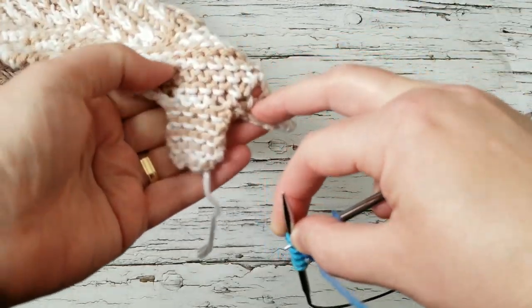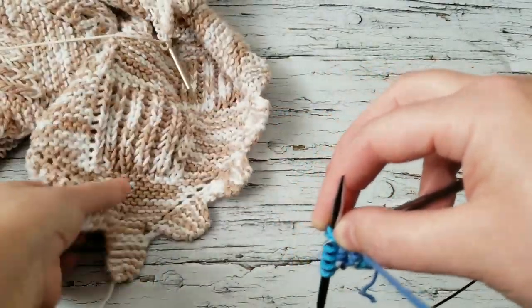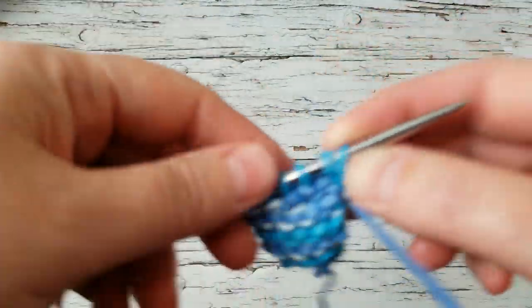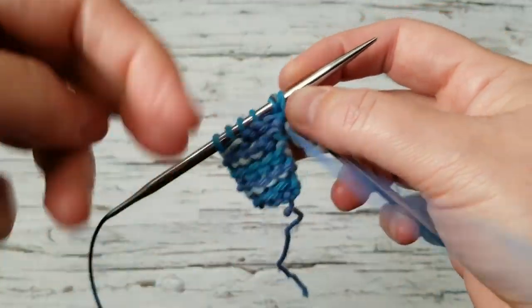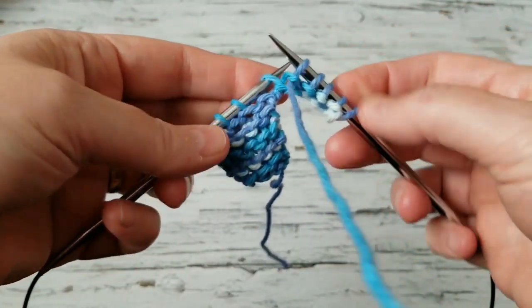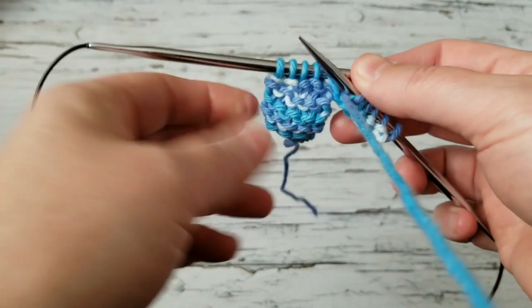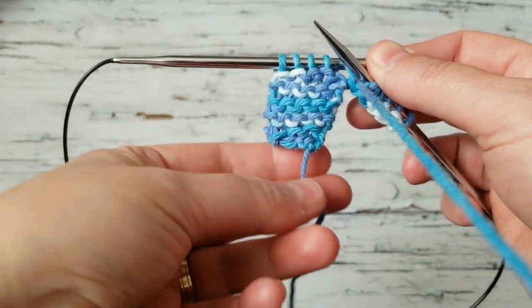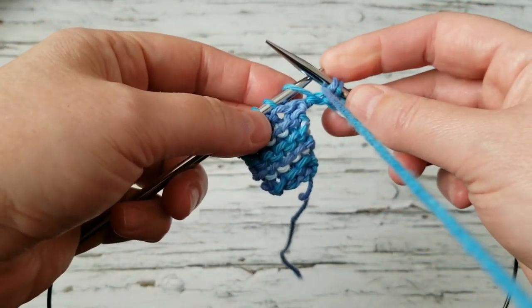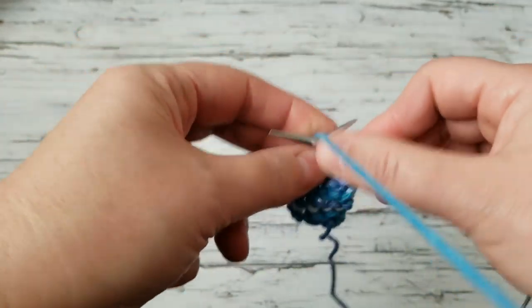So we knit this, now we're going to do our increase. Oh, this is the wrong side. Here we go. So to do our increase, we're gonna do a yarn over, okay? To do my yarn over, so I did 3, 4, and I'm knitting my fifth. Okay, we're done. Now I'm going to do a yarn over. Okay, and just to point that out, when we're doing our increase, we do it on the wrong side of the work. 1, 2, 3, 4, 5. You're supposed to have 5 ridges. Okay, now we're going to purl these 5 stitches, just like this.